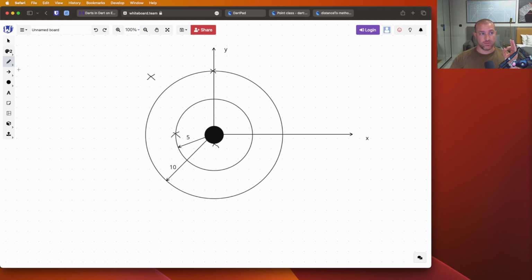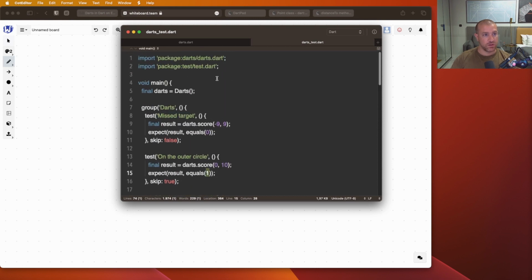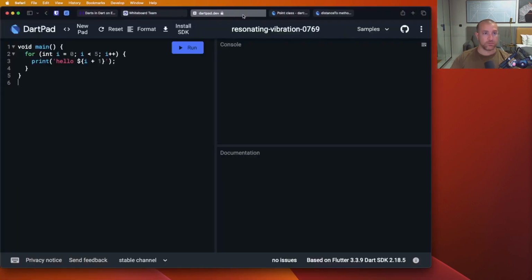And if you have a rectangle, it will be like this. So you hit something, right? Okay, so let's go back and see what we need to do. So we have the class Dart, and then we have score. And score gets two integers, x and y, and gives back an integer. All right, that's easy.